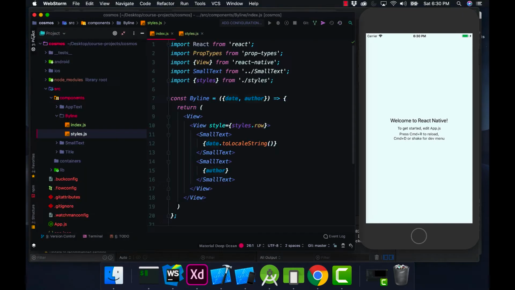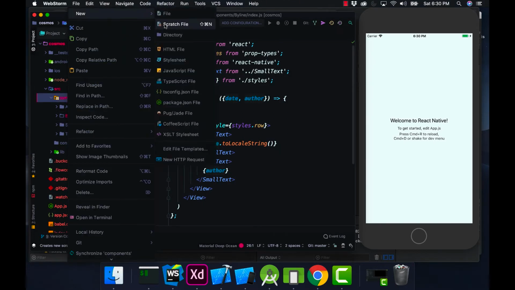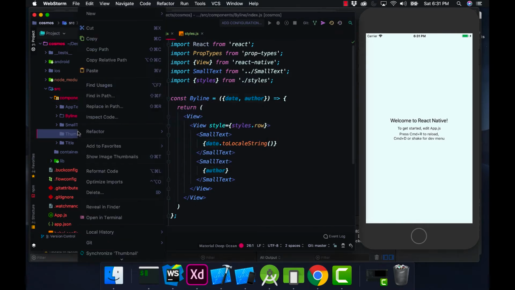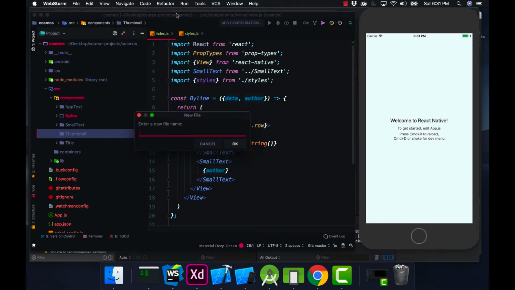The next component we're going to create is our thumbnail component. A thumbnail will show our image of our articles along with its title. So type in thumbnail, set that up as a folder. Just like our other components, we're going to add an index.js file and a styles.js file.